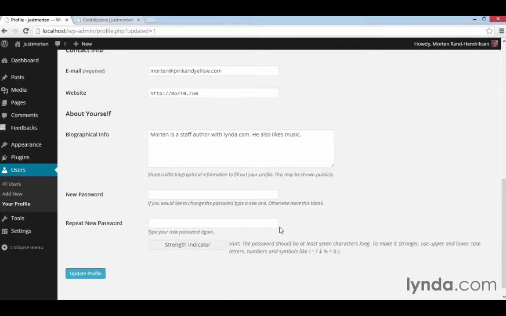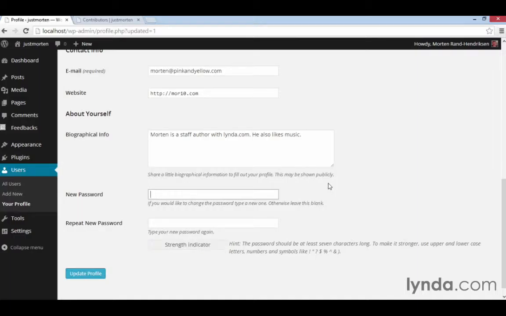Last but not least, on your profile page is where you can set a new password and repeat that password. This is actually a really important part of the profile page because it allows you to reset your password if you forgot it, or it allows you to change your password if you think it's been compromised. The password strength indicator here is actually really smart. So if you try to do something that includes your own name, you'll see it'll tell you it's really weak.